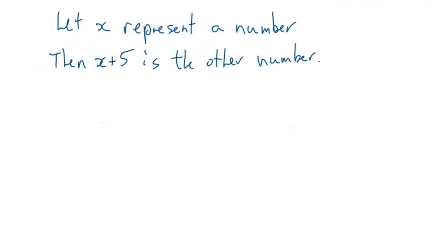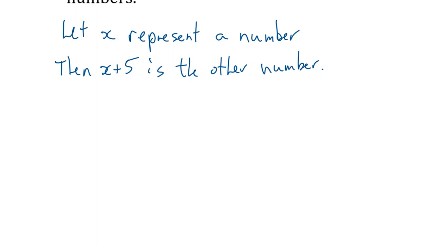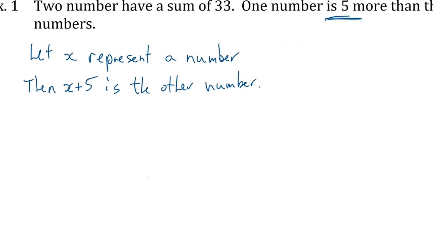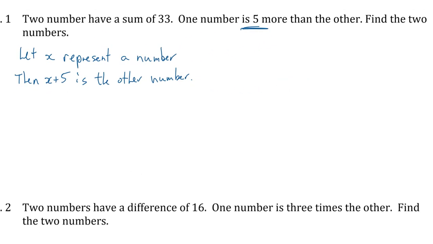Again, we talked about this last week. If one of them is 5, 5 more than that would be 10. So 5 plus 5 is 10. If one of them is 8, the other one would be 13. 8 plus 5 is 13. You add 5 to get a number that is 5 more than the first number. That's the part that we've been working on already, defining let statements, thinking about an expression of a number that's 5 more than another number, so x plus 5.